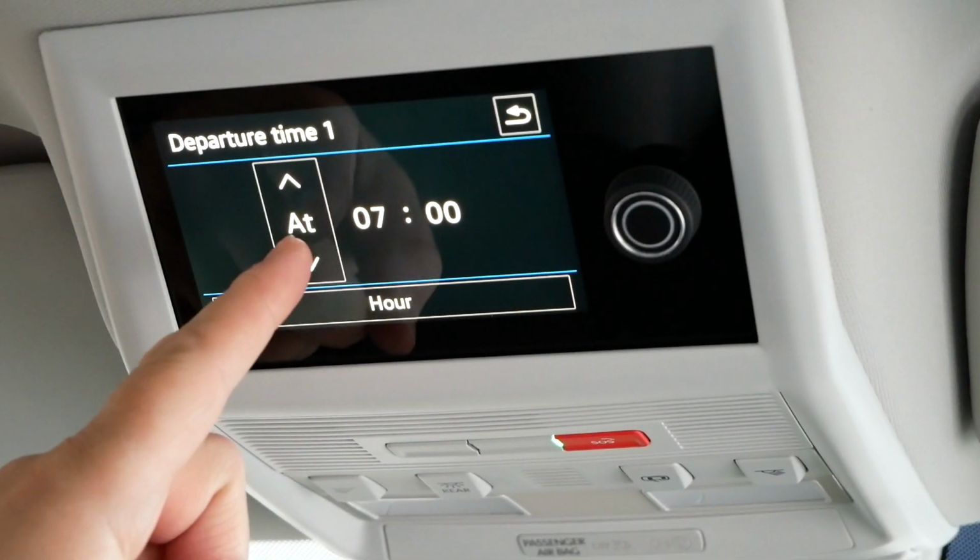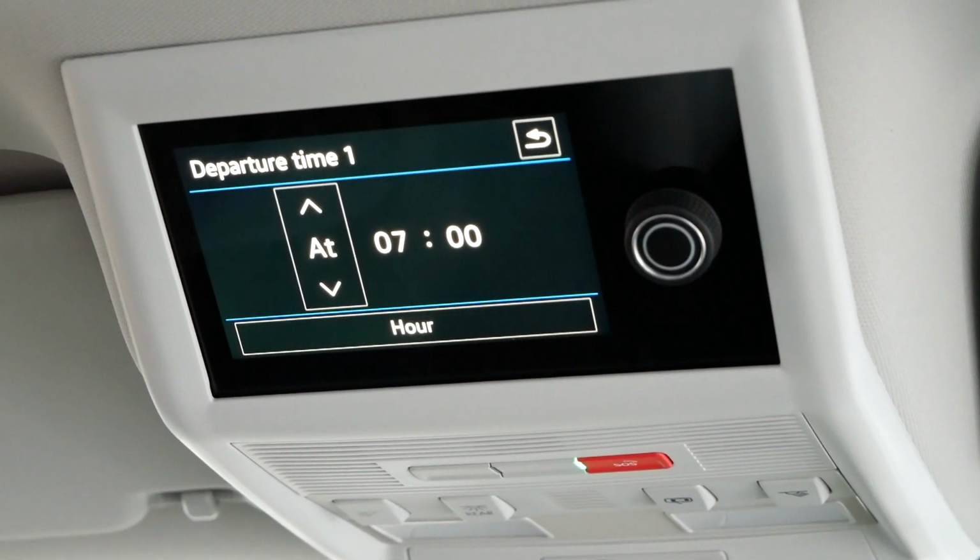Now we set the time for 7 o'clock on Friday, but you have also got the option to change it to "at". What "at" will do is that will obviously do it at 7 o'clock every day. Your heating will come on, as long as you've activated it.